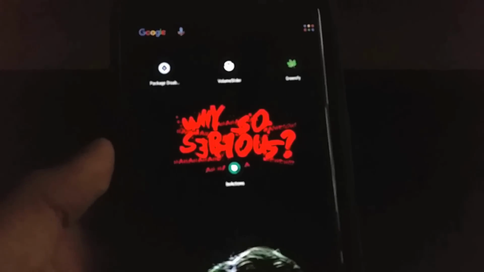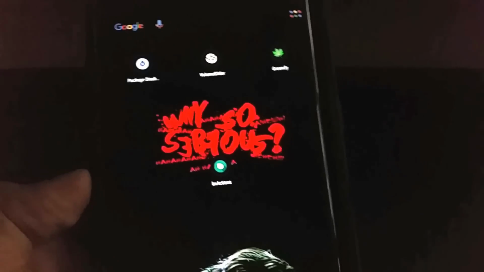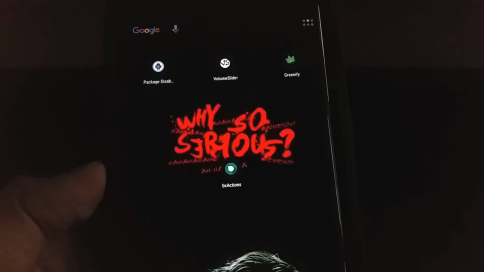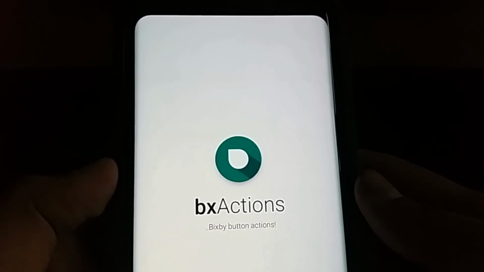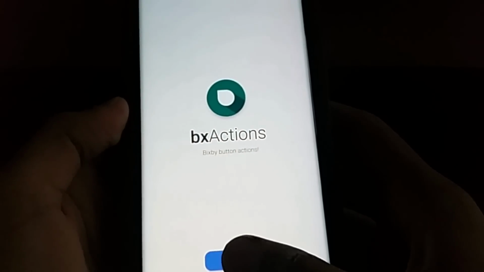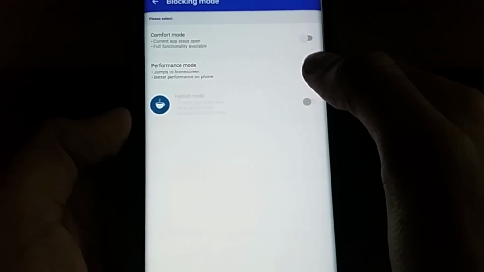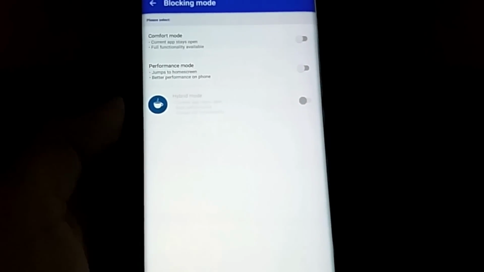Alright, so here's the next trick. People, including me, hate Bixby. Some people hate Bixby, some people like it. Now for the people who do hate Bixby and you're watching this video, this is what you want to do. You want to install Bxactions. Basically what it is, it allows you to remap the Bixby button to whatever you would like. Now you can go to comfort mode or performance mode. In performance mode, you press the Bixby button, it goes to your home screen and launches whatever you have set.